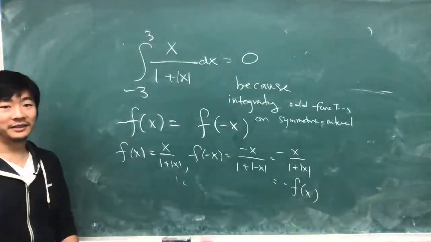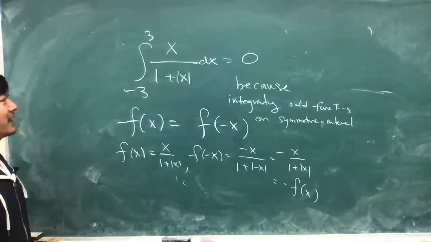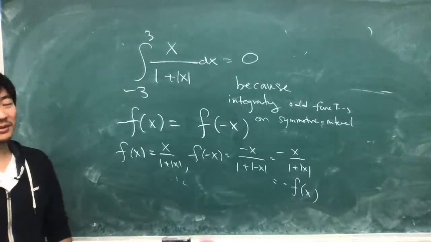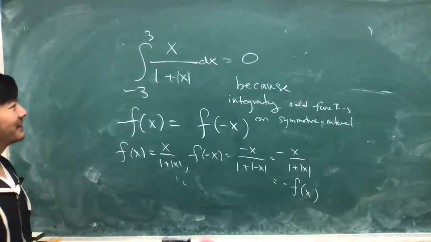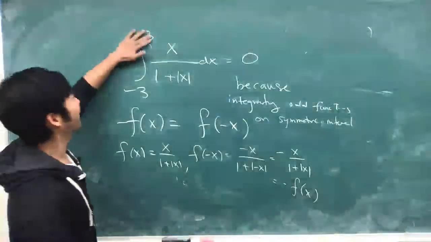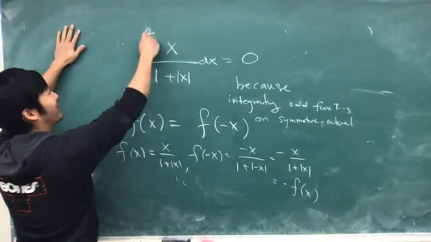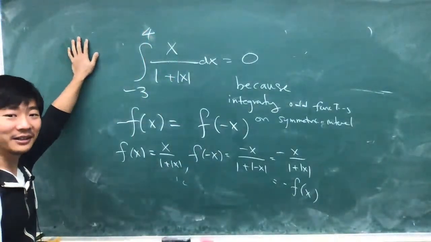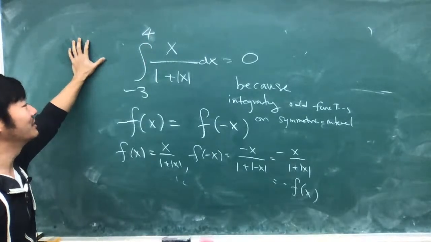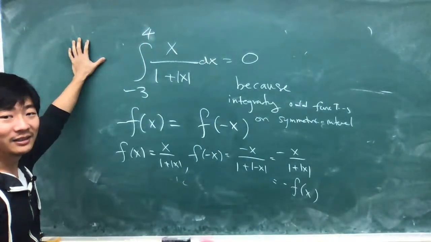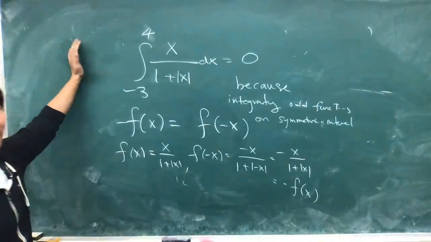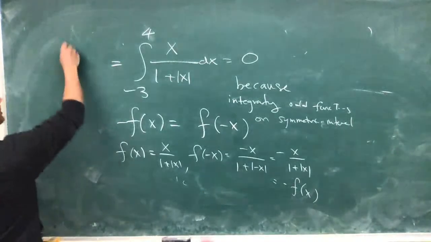Okay. Now, how can I maybe change this problem up to mess with you guys? Because sometimes I do evil things like that. I could make this into 4. Then it's no longer a symmetric integral, right? So then do you have to do what I just said where you split up the integral into 2 pieces? Well, not really, because you can split this up.